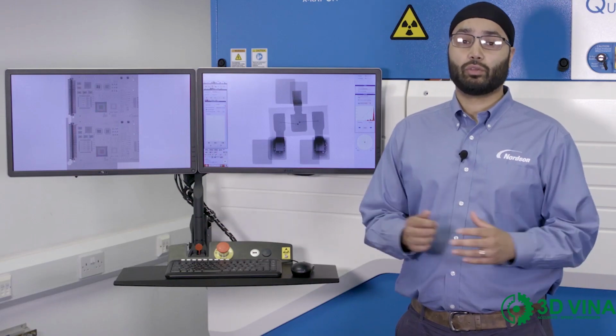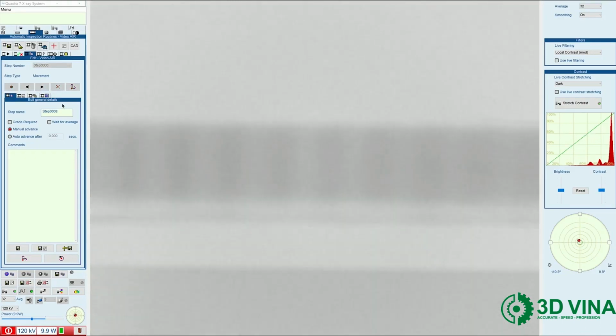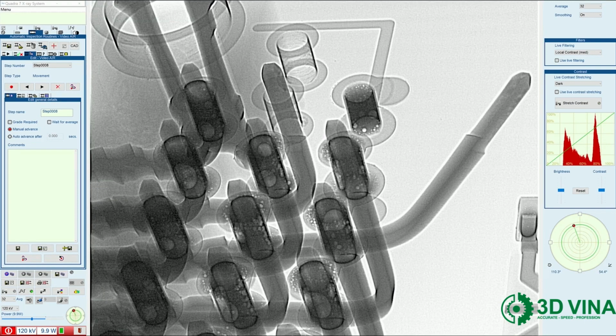X-ray is also great for looking at through-hole connectors, and here's an example. In this X-ray image, we can see excessive voiding in the solder. We can see an open pin, and also we can see a through-hole barrel with no solder fill at all.